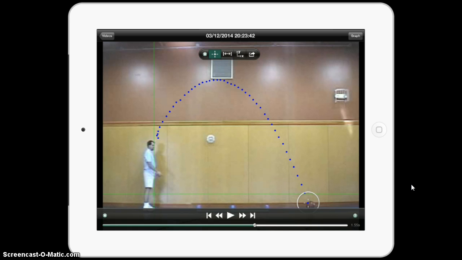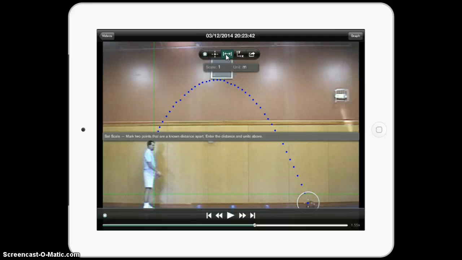Now, if you look at the top of the display on the iPad, this was capturing the points in the video. We're now going to touch on here, and that means we're going to set a scale that is a distance on something which is known. Now, when you make your own videos, you can put a meter ruler in the video to know how long 1 meter is. But in this video, from here to here is 2 meters.